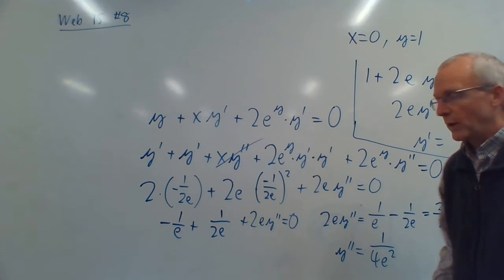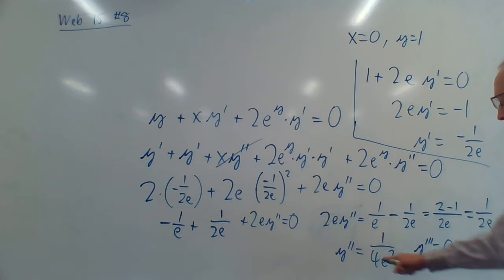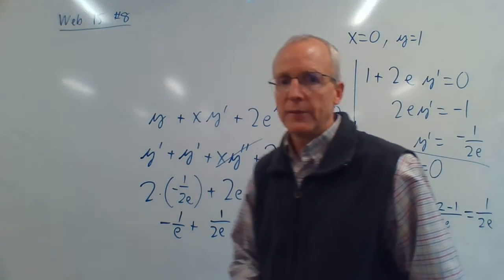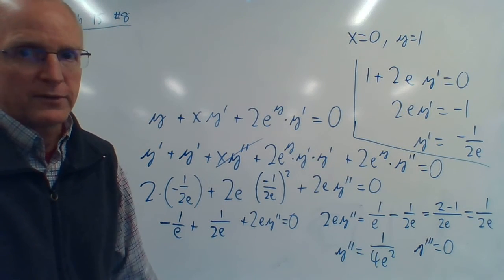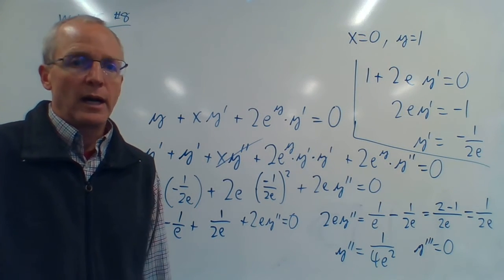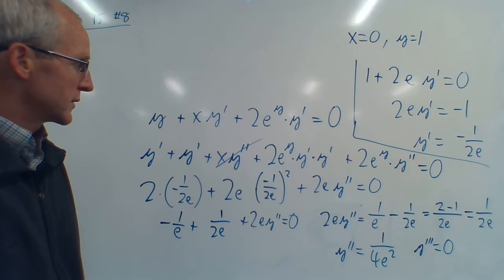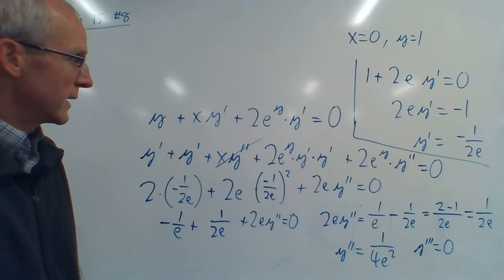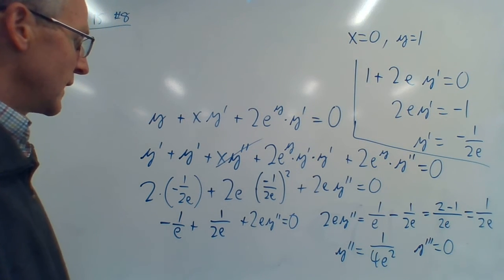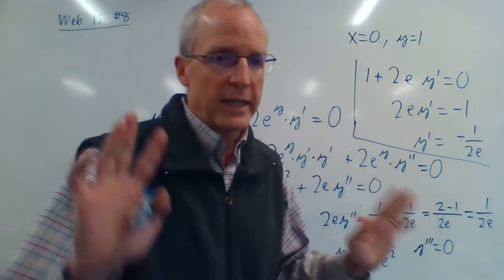So if we had to find y triple prime here, we know right away it would be 0, because y double prime is a constant. If our y double prime had some y's and y primes and stuff in it, we'd have to take the derivative again implicitly and go on. But we don't, because turns out, wait, sorry, that's not right. That's not right what I was saying. You got to be careful.